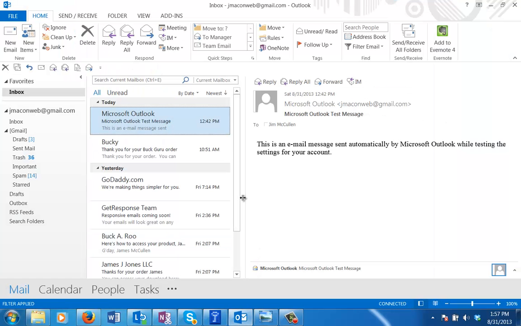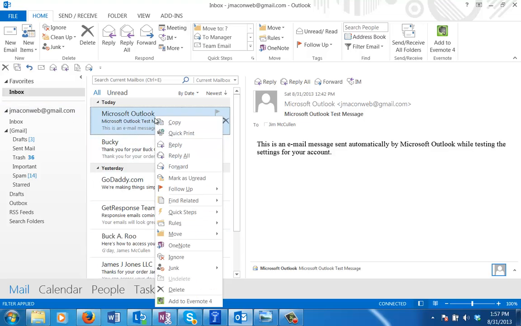So let's open up Outlook. I'm in Outlook right now. This is a Gmail IMAP account that I have set up, and you can see I've got some messages in here. The problem is, first off, if you right-click, you can't see categories. And I'm in Outlook 2013 right now. It's similar in 2010 and 2007, but obviously the ribbon and the menu options are different, but you should be able to follow the same basic outline.